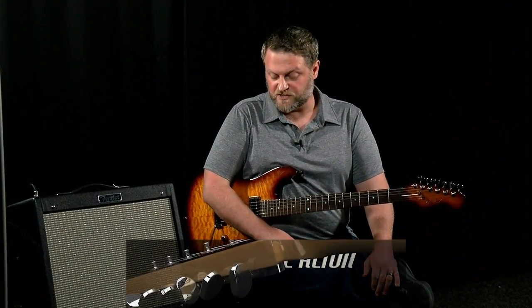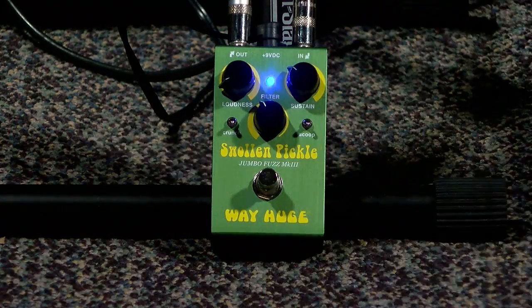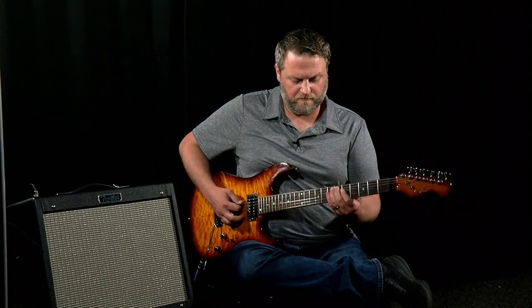Our pedal of the week this week is the Way Huge Swollen Pickle Jumbo Fuzz Mach 3. And this thing is amazing. Let me click it on. You're starting off with the classic Way Huge Swollen Pickle sound. And that's what we've got here. Just clicked it on.